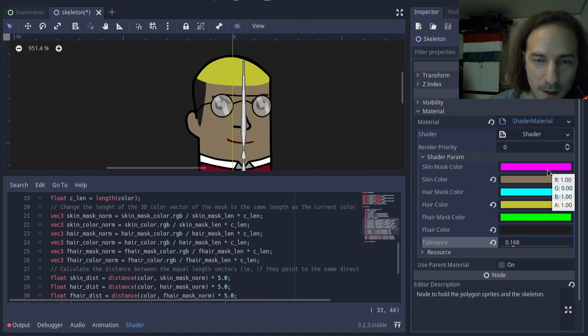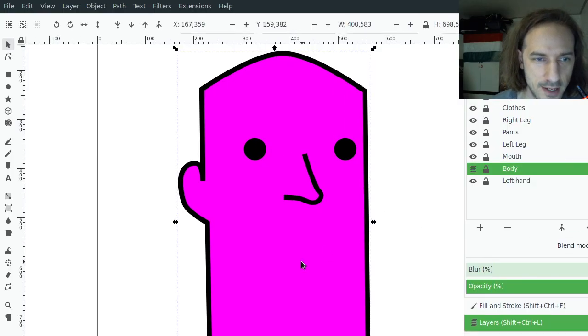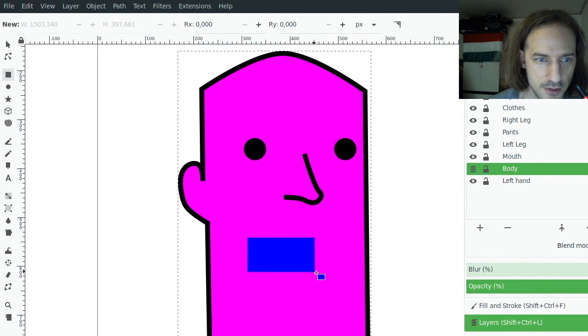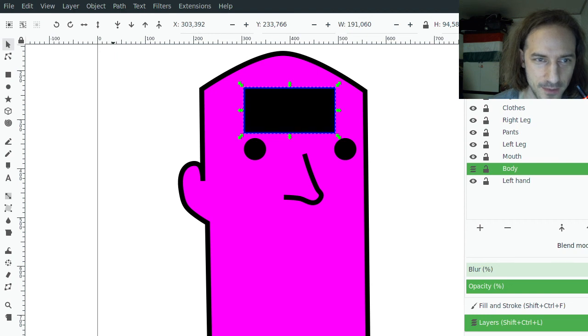Now what I can do is modify one of my sprites. For example, let me create something very silly just for the sake of argument here.